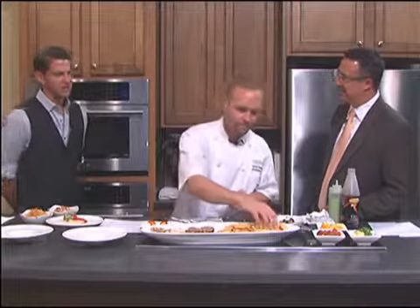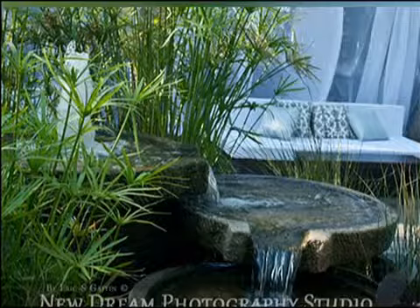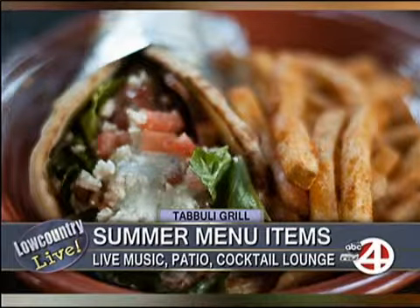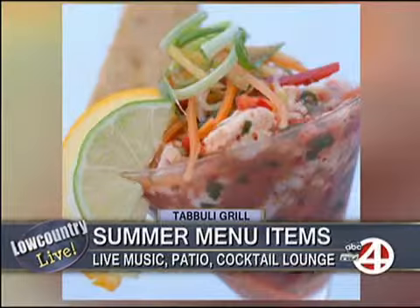Now Jay, what do you have going on at the restaurant right now? We have a lot going on. Next Friday we have White Hot Nights — it's our new once-a-month fashion party. Local designers come out, models walking around, beautiful clothing, great cocktails, great food. We have a DJ usually. It's gonna be really good. They're talking about some outdoor air-conditioning this time around too.